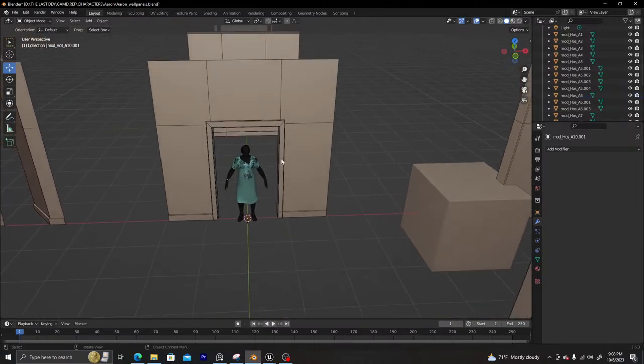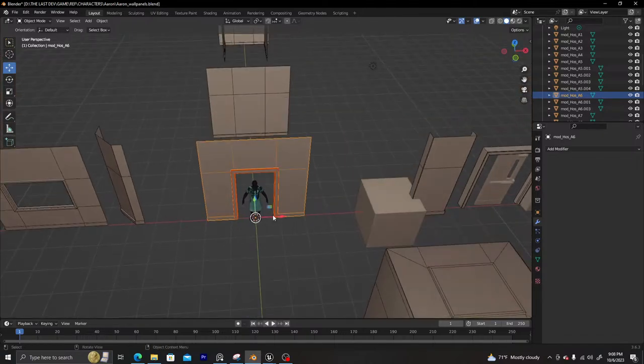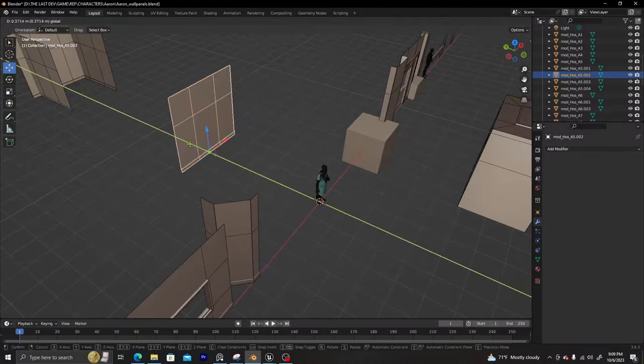Doorway looks way too big. So I'll slide this over. I'll bring this one. Cool. Let me duplicate this just in case.